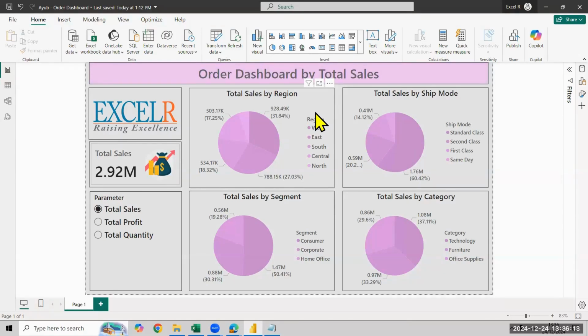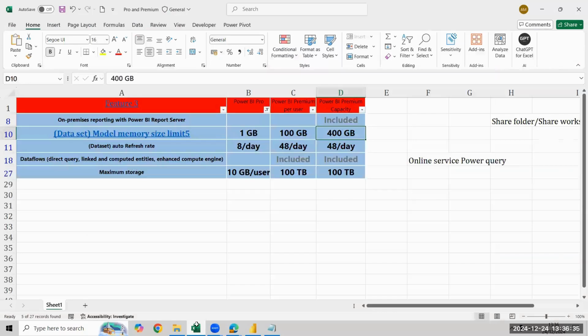And then you can't use it. So whenever you think your organization requires more data, more reports and all, directly jump into PPU. Don't suggest Pro. The mistake I did, I suggested Pro. Then later on, they converted into PPU. That was a double charge for them. Okay, so that mistake you don't do it. Remember this.